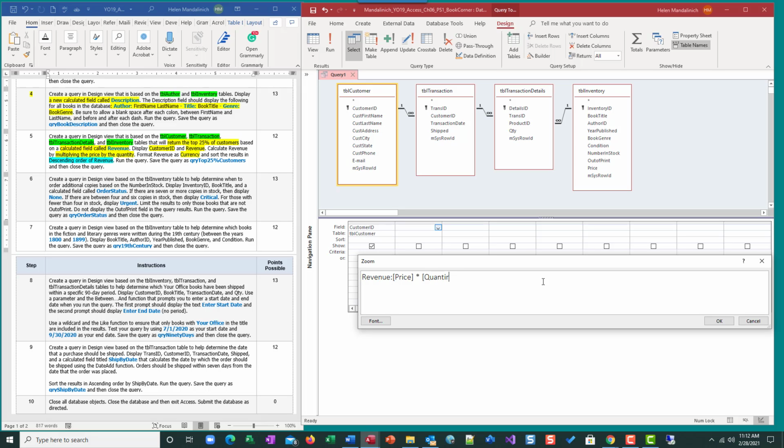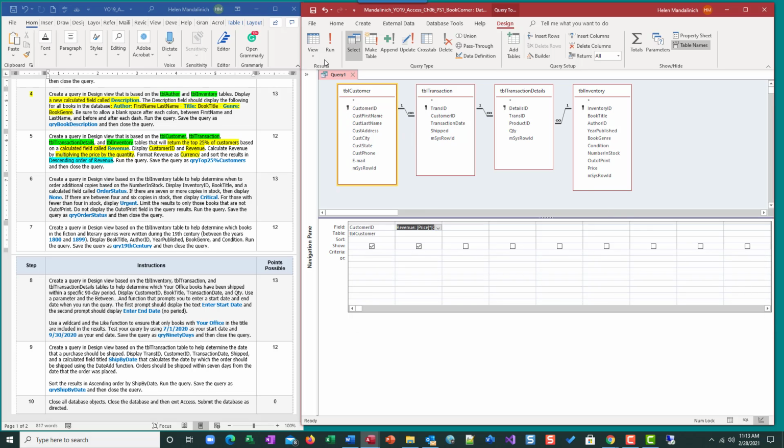We've done that quite a bit, so that should be something you're familiar with. We're taking the value in the price field and multiplying it by the value in the quantity. Oops, I spelled that wrong. Got to pay attention to how it's in the table. So price times quantity, multiply that and put it in this new field called revenue.